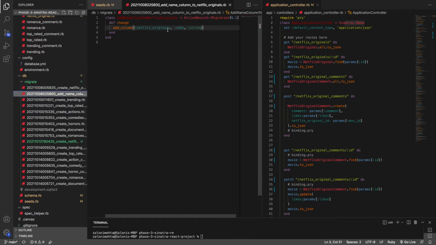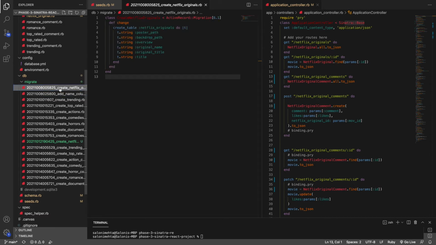You can also add columns if you forgot to. For example, in this particular one, I forgot to add the name category, which is how the API turned out to be. It was not an easy API to work with, because some of them had original name and some of them had a name, some of them had original titles. So it all was a little bit weird in that sense. I needed all those in my database so that in my React app I can pull up the information. Whether it's a name or a title, whatever is available would fill in that part of that movie. That's how that functionality was created.